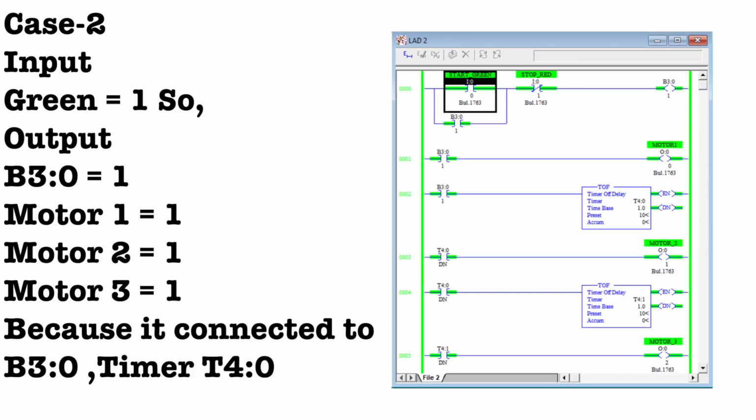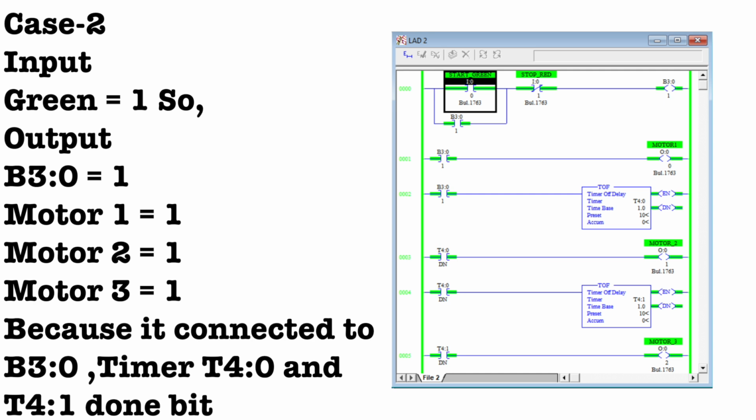In the next case, when I press the start button, as you can see in the diagram, the green button is pressed. When I press the green button, my first rung is completed. That's why the binary output becomes high. As you can see in the diagram, B3:0 becomes high. That's why the output connected to B3:0 becomes high, so my motor 1 becomes high. At the same time, you can see my timer 1 is also getting supplied by the binary bit address.